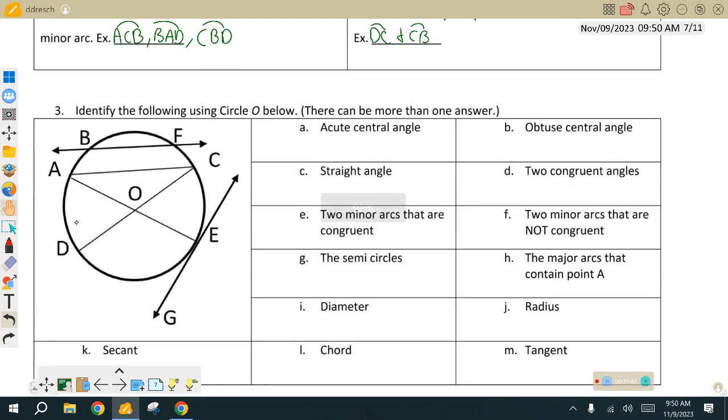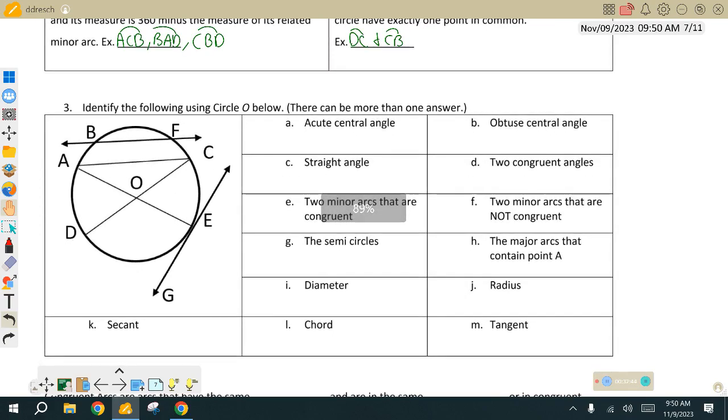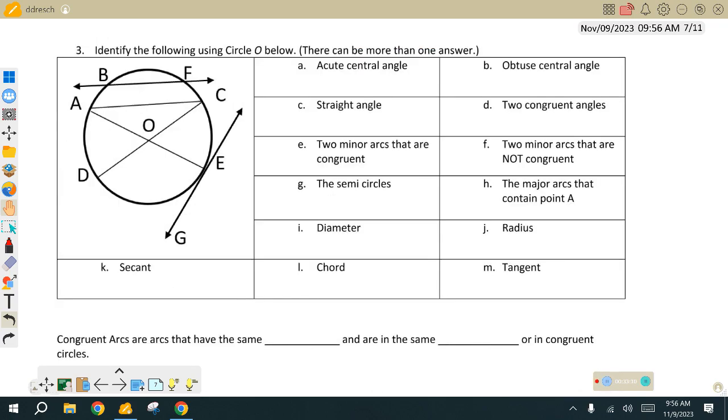All right, let's take a moment here. Let's know that vocab. It's a messy picture. I'm going to want an acute central angle. Let's do this. I'll give you 2 minutes here. Answer these on your own, and then we'll come back together and we'll pause there. Again, it could be more than one answer here.